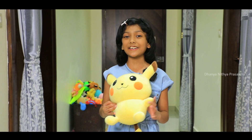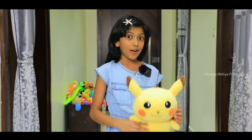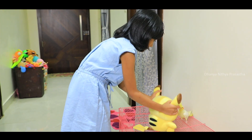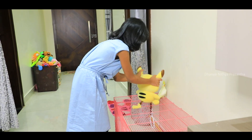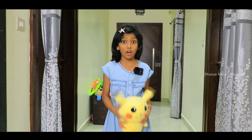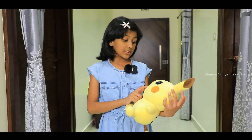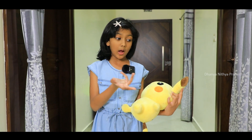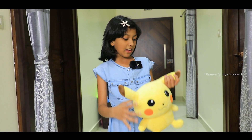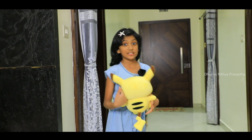Look at this Pikachu — it has the same cheeks like the cockatiel has. When we keep it like this, Tweedy is being afraid because it's a lot bigger than Tweedy. It has a black nose and a different mouth, and big ears that Tweedy doesn't have. It's bigger than Tweedy, so Tweedy is afraid of it.